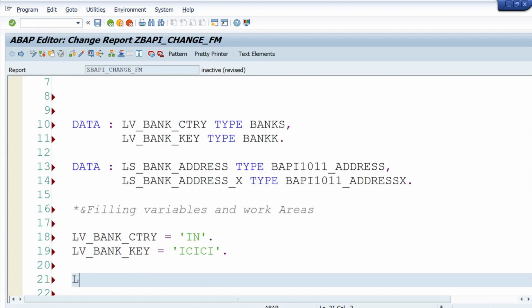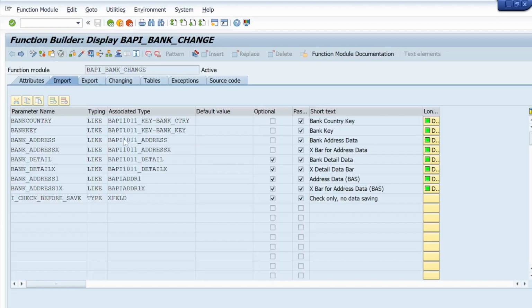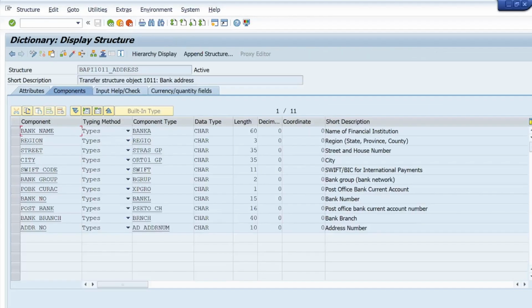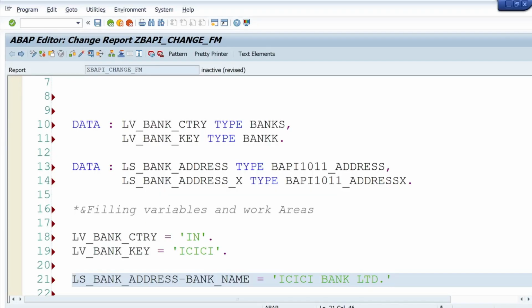Then my address. So I'll go with the bank address. And in the bank address, I'm going to update the bank name itself. So bank name I will update here as ICICI Bank Limited. Let me check the type length, otherwise it may cause the issue. So bank name. Okay, it's character 60. It can store this part easily.